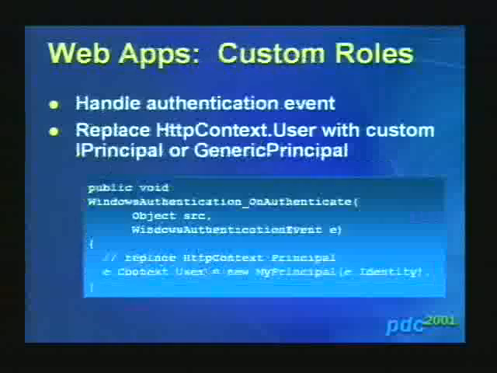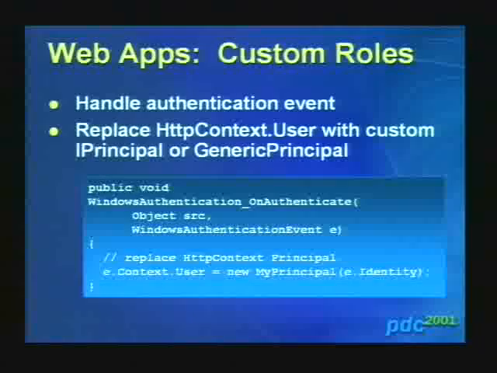Once you've done that, you basically replace the IPrincipal instance on the HttpContext with your new instance, and in effect, you've made your role-based security decision there. So the HttpContext is this state bag that flows around throughout the life cycle of the request. And ASP.NET, if you've enabled any kind of authentication and the user's been authenticated, will populate that for you. Application code with a sufficient amount of trust can replace it with code like the following that basically says, here's my new principal. It might use the same identity and just use different roles. You might choose to use your own identity and use different roles. Basically, the application can control who the principal is and what they belong to at runtime with this mechanism.